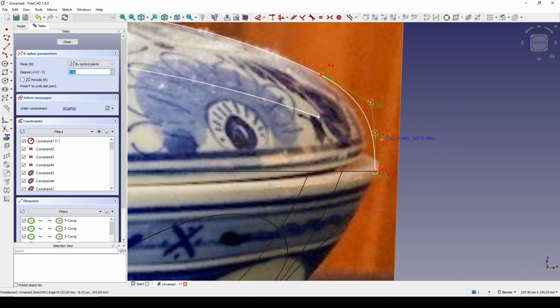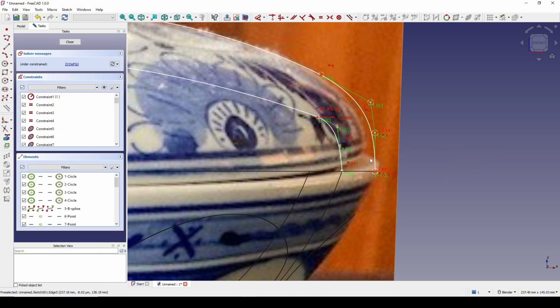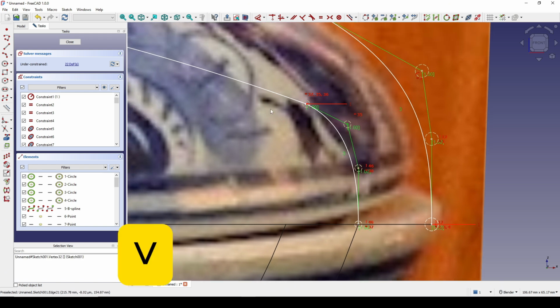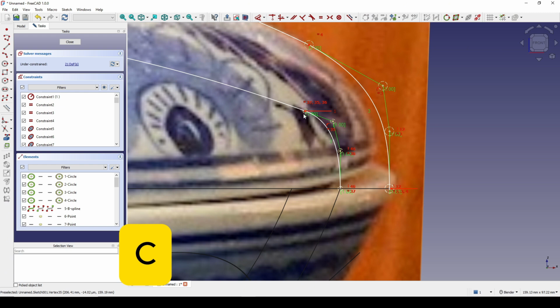And create B-splines, and we start from here to here, and this point and the last point. Selecting this point and this point, hit V for vertical, this point and this point, hit C to snap it.